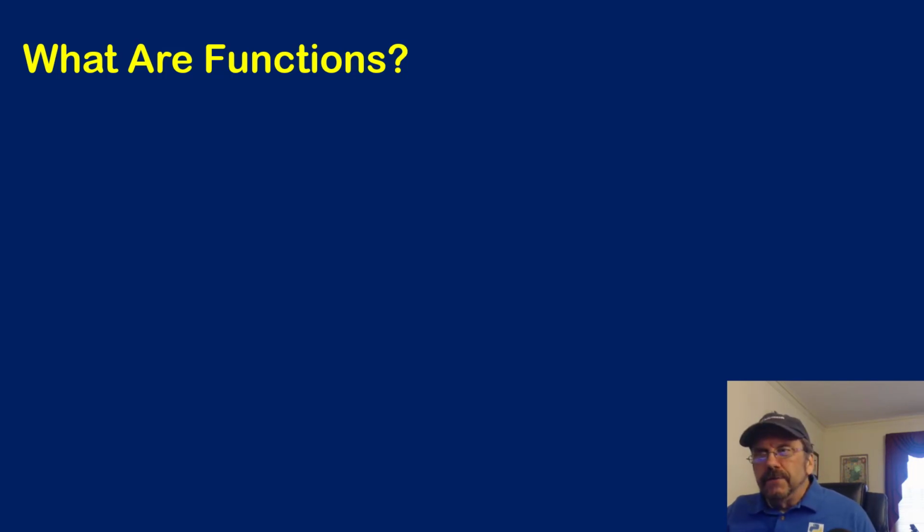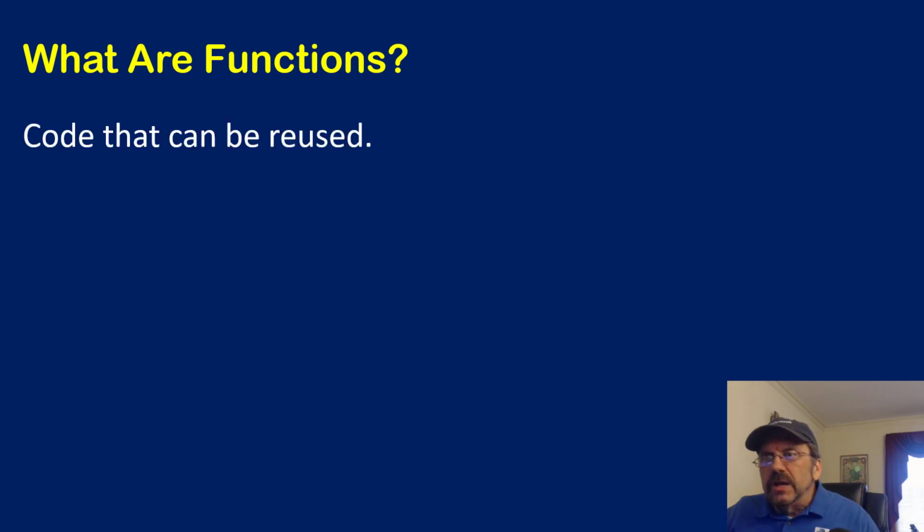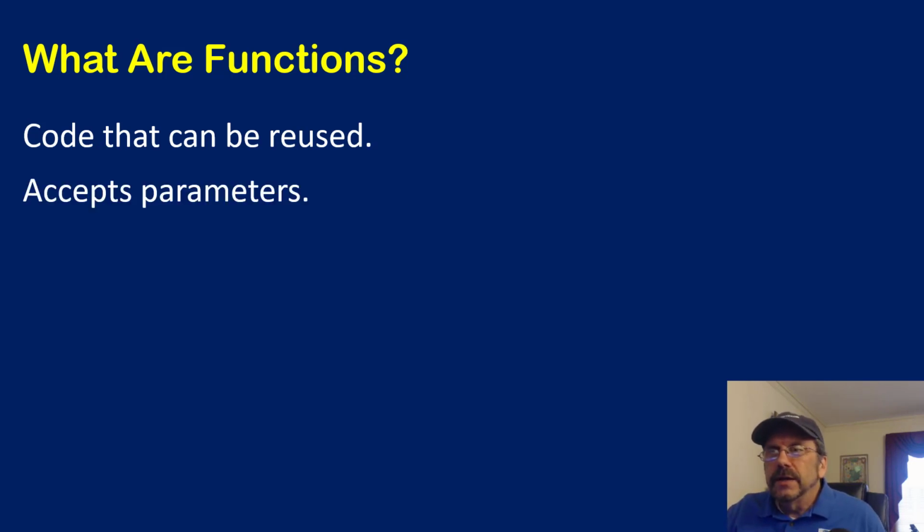So what are functions? The number one thing about functions you need to take away from this is it's code that can be reused. Once you've written it, you've tested it, it works, you want to wrap it up in a box and just reuse it and never write that code again. Now, to make them flexible, most functions have to take parameters, because usually you want to say, maybe you're copying a file, what file is it, where is it, or if you're doing something with messages or variables, you want to be able to pass those in.